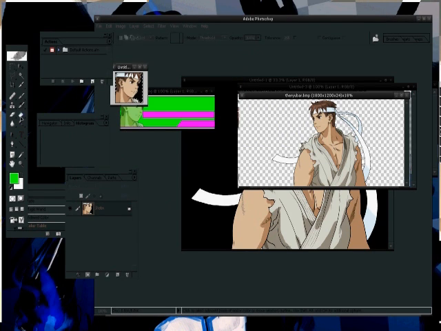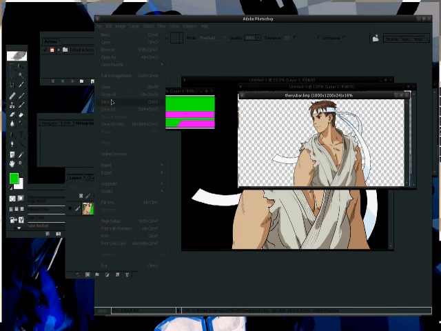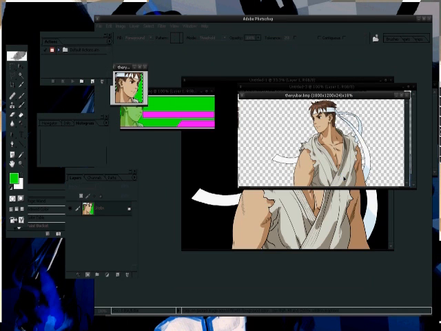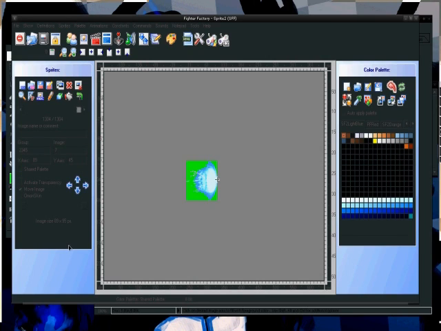All right. Then we're going to take the paint bucket tool and we're going to fill that in. We're going to file, save as, and I'm going to call this the Ryu bar. I'm going to save it as a PCX. Okay, that's done. Next is you're going to take Fighter Factory, you're going to open up the character you want to add it to, and FYI, what you're doing when you add the regular icon to select screen is all you're doing is replacing the current ones, which is 9000 is the icon, 9001 is the select screen portrait.